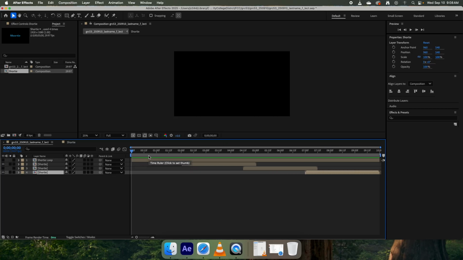This guy here, this is the time ruler. This is what defines our work area. If I take this and slide it up here and then start playing my animation, it's going to get to the end of that work area and start over.